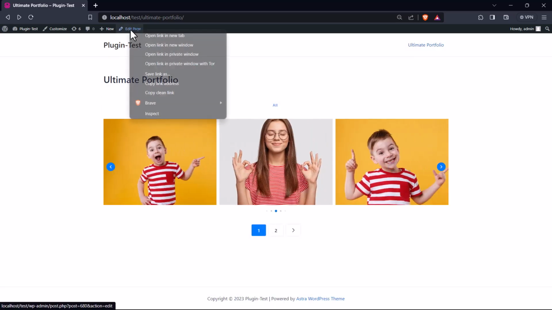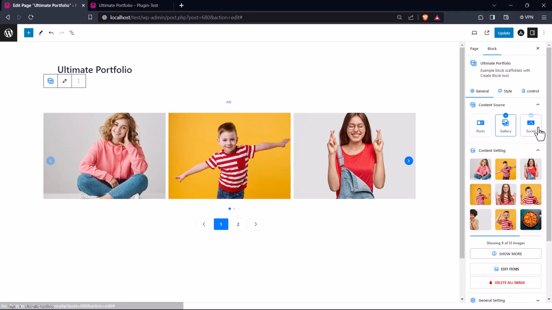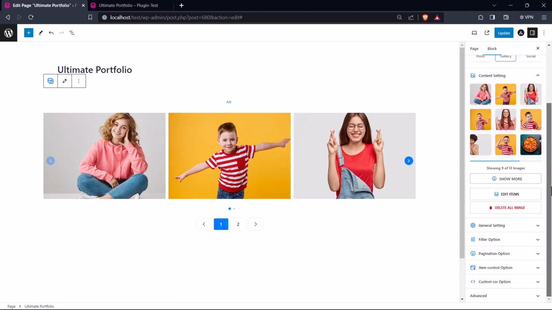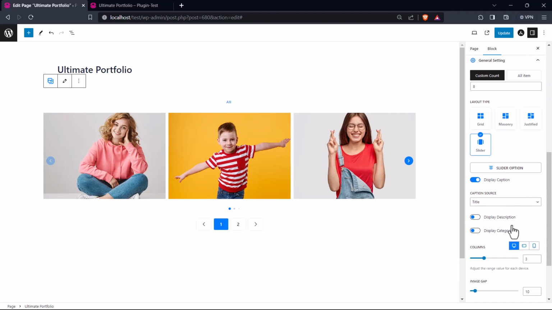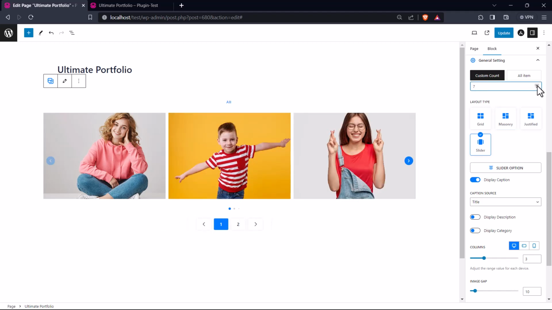Go to Edit Page. Click any one image. Go to General Settings. You can set image count. You can show display caption.